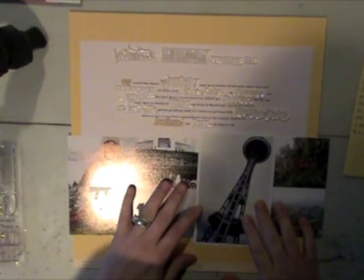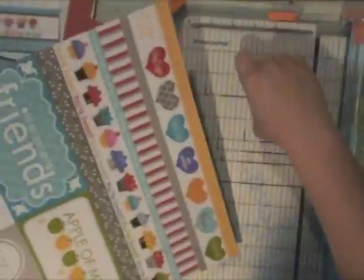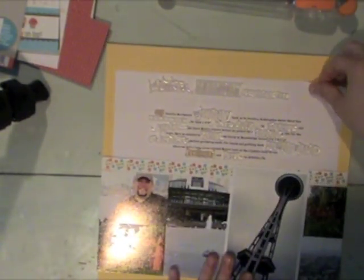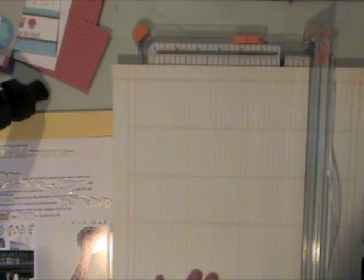So I always just handwrite it first and kind of circle all the words that I have stamps for. Then I go and type it all up and leave space for each of the words after I've measured them with a ruler. So I did go back and fix that. But right now I just kind of laid it out to make sure that it was all going to work. So I kind of knew how wide of paper strips that I needed to use for my page, because there's no sense in cutting a whole bunch of paper strips if I'm not going to be using them.